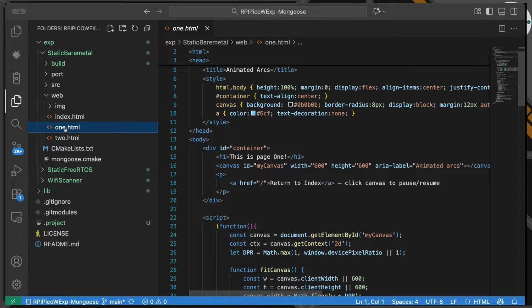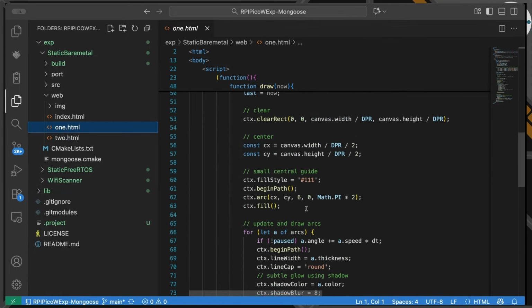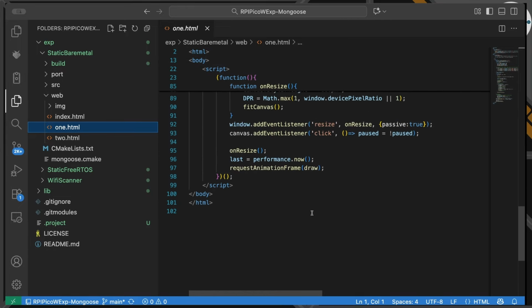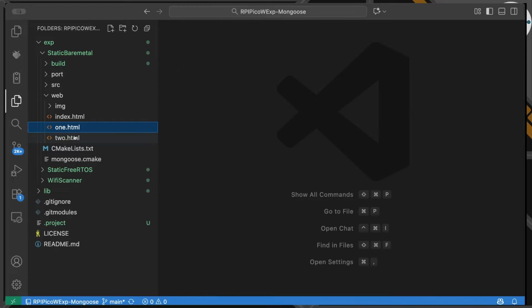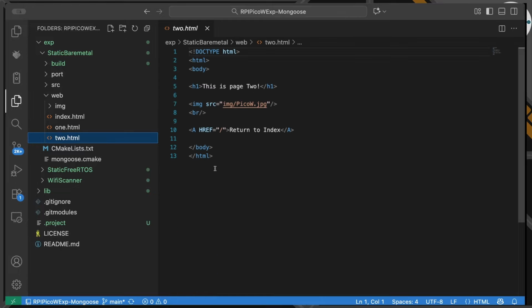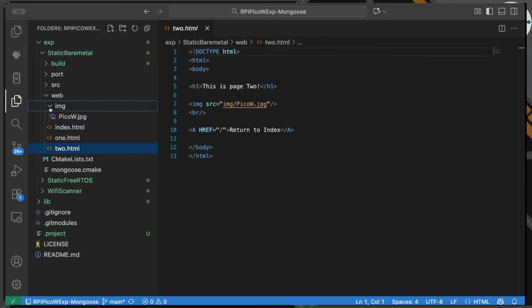Page 1 is a little bit more complicated because I decided to put some JavaScript and animation and show you could do some really other clever things on there. Whereas page 2 is more of just a very simple page, but putting an image on there. And yes, I've put an image on here too. So there's quite a lot of stuff on here. But of course, now we need to convert those files into this file system. And that's the next thing I'm going to try and do.